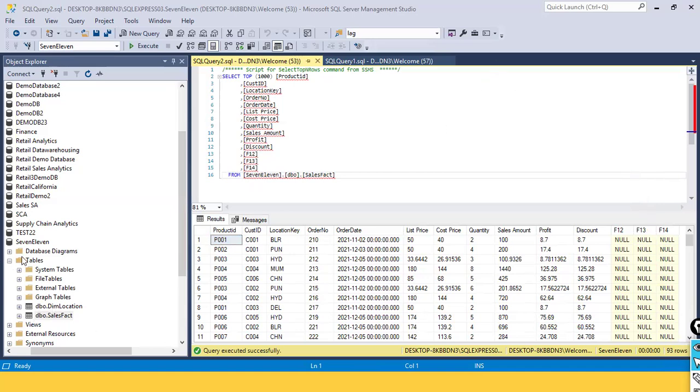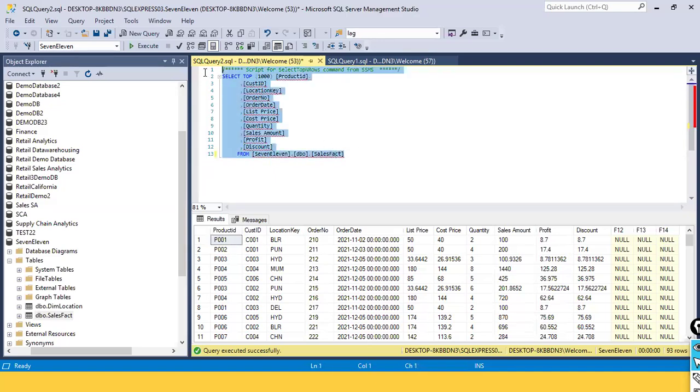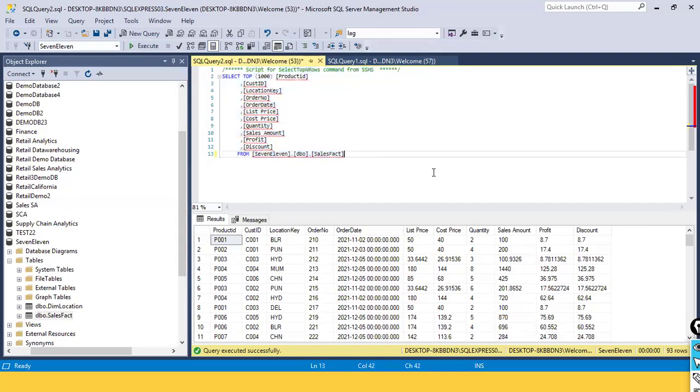Okay, since this data got loaded into the SQL Server database, in this case called 711, henceforth it will be called a table. It is no longer called an Excel file. Supposing you don't want to see all the columns, because these columns are not relevant to you, it is not at all helpful. You can remove it, move this up, and then execute the query. It will work. You can subset the columns. You can subset the rows.